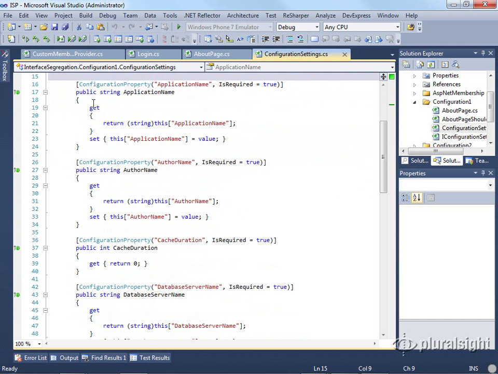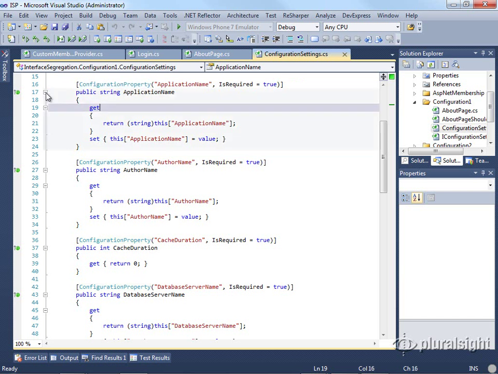We also take advantage of some nice features with the attributes here, where we can specify that some of these configuration settings are required, and these will actually be enforced at runtime when someone attempts to retrieve one of these properties. The actual implementation of all this is beyond the scope of a talk on the interface segregation principle, but if you are using .NET, it's worth learning how this stuff works with the configuration property.